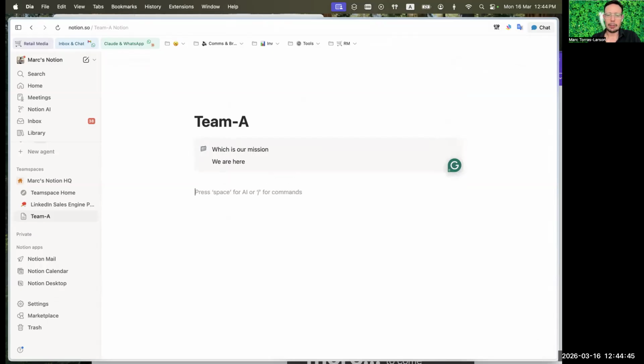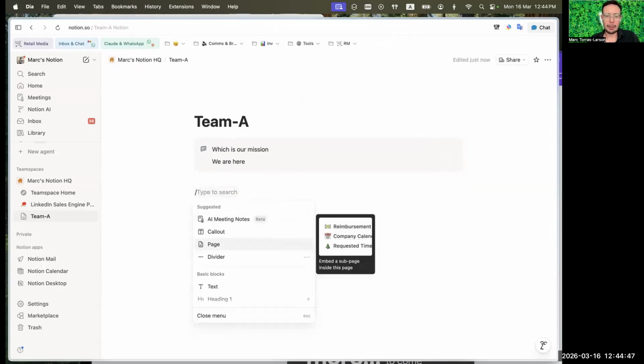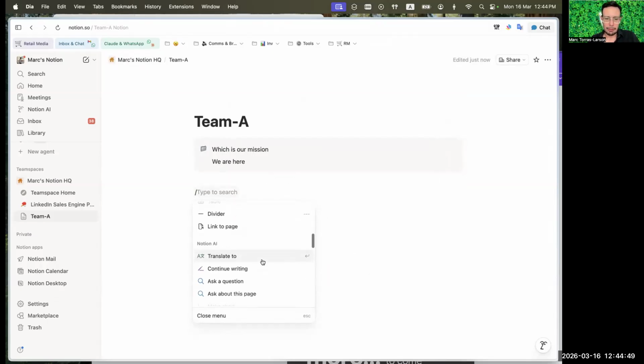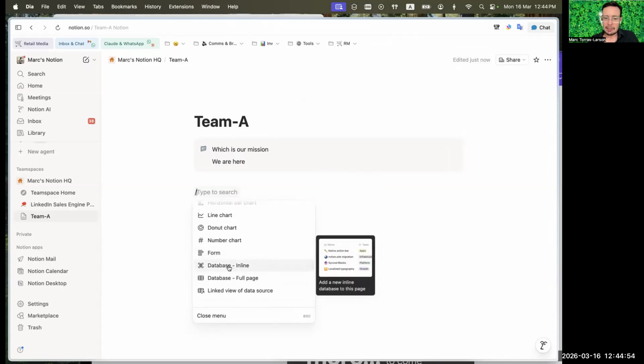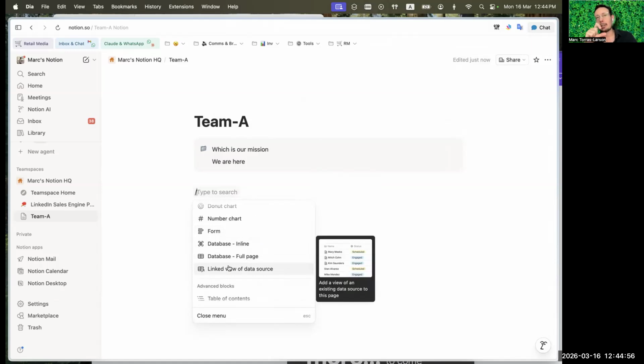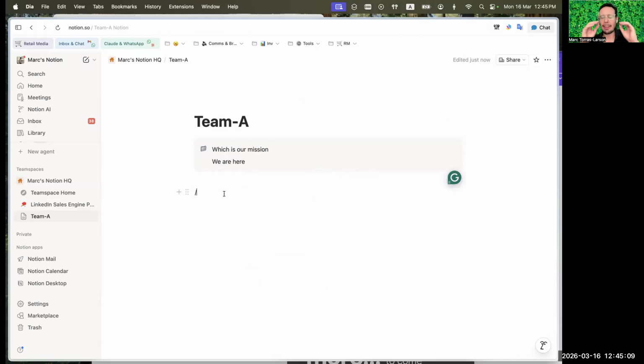Then the key thing is that you have a lot of functionality like a page, very, very important to use. You have all this functionality that appears. You can add videos on it. You're like, well, this is not so different. Yes, because it's kind of a mix between Google Sheets, Google Docs, and not PowerPoint, but made easier, where everybody can find things really easily compared to other environments.